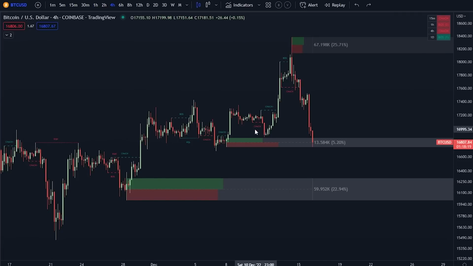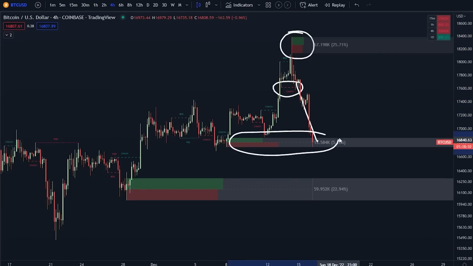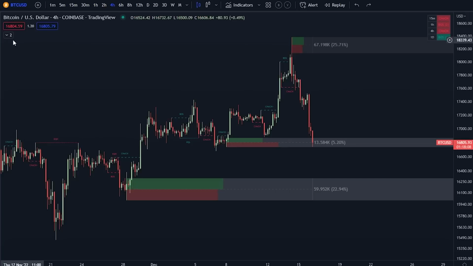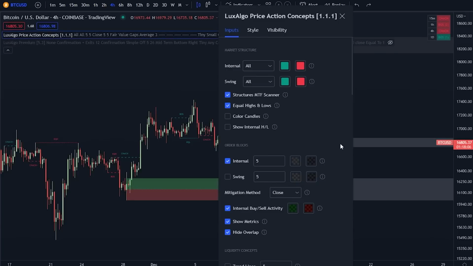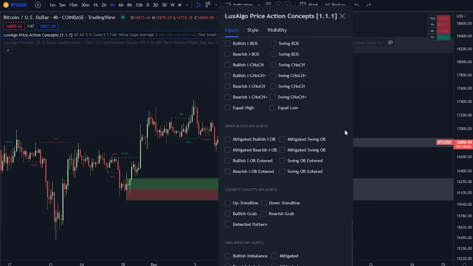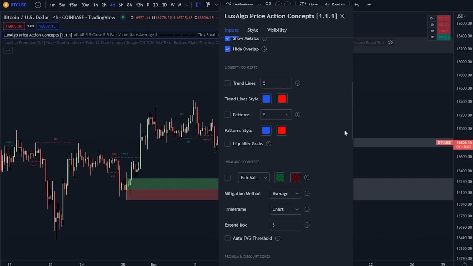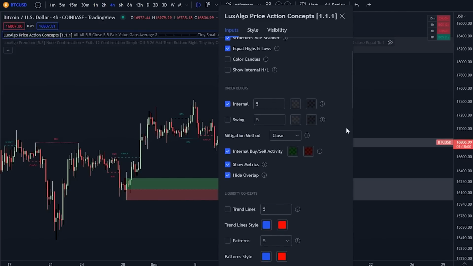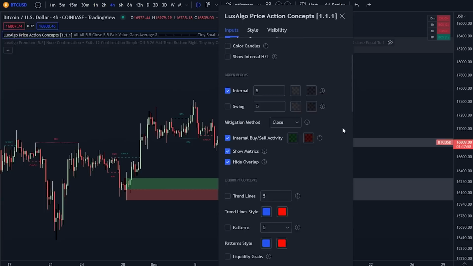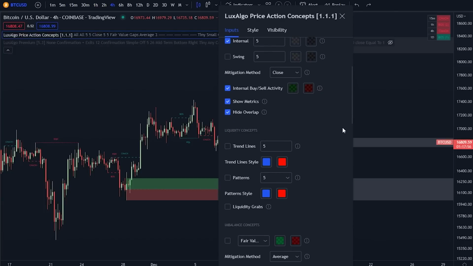So what we're being told right now is that we're in a downtrend because that chalk has come into play. We failed to break above this region, and we're coming down to retest this region right now. But that's not all there is. Remember, guys, if we come in here to the technical indicator, there are tons and tons of buttons in here, far more than we have time to go over in a 10 or 15 minute video, however long this ends up being. But there are several more things that I want to show you.